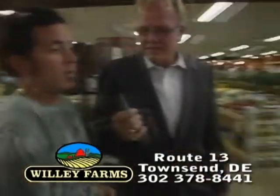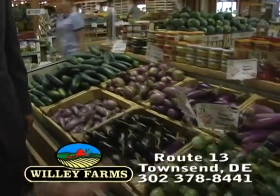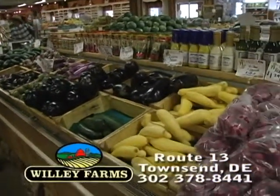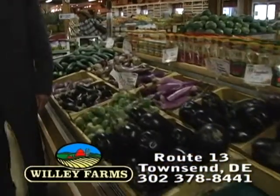Me and my wife shop here probably, I'd say, 5, maybe 6 days out of the week. I get all of our fresh produce from here. If you look over here, Chris actually grew all these out in his fields, and we use these for different things and applications in the bistro, doing different eggplant Napoleons to the eggplant parms. I mean, you come here, you kind of get lost because there's so much to choose from.